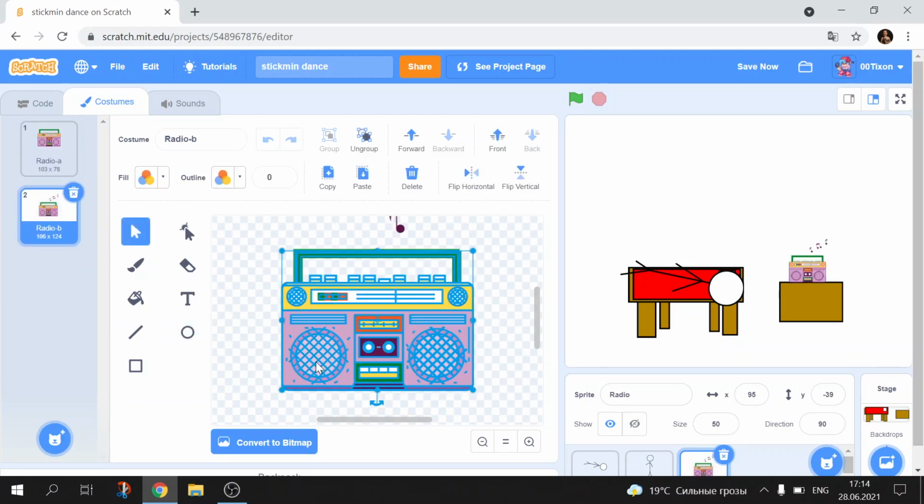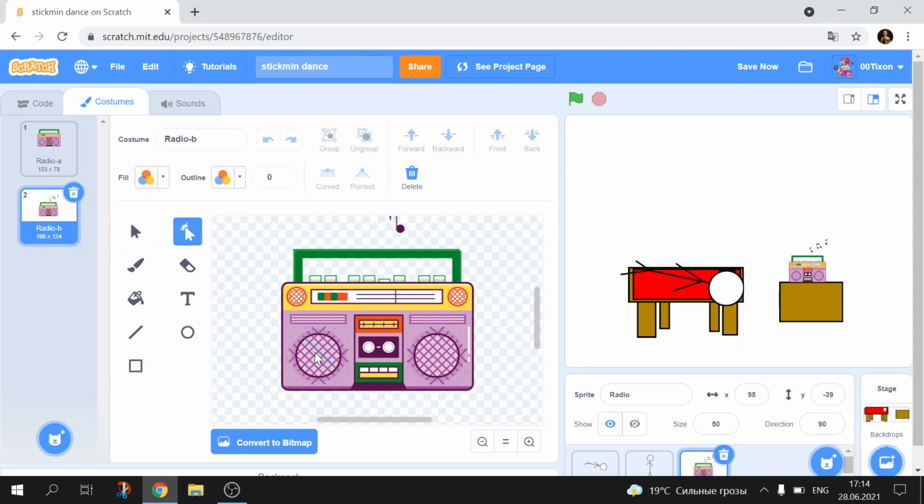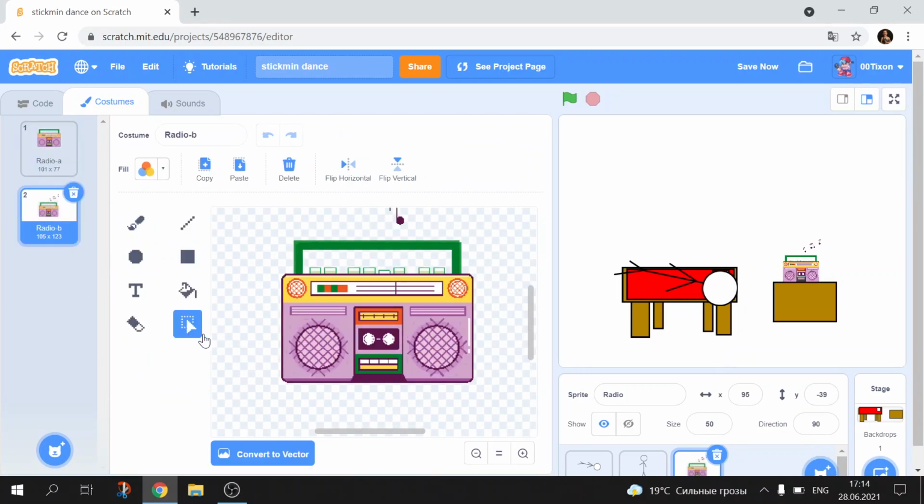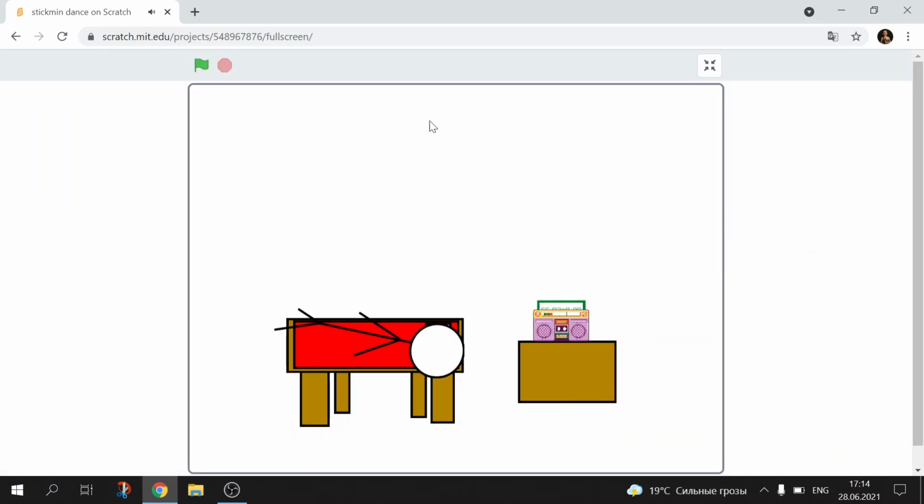And let's make something like a boom box. I don't know how to name it, but like this, convert it to bitmap and increase it a little bit. It's increased. Let's look. Yeah, it's working.